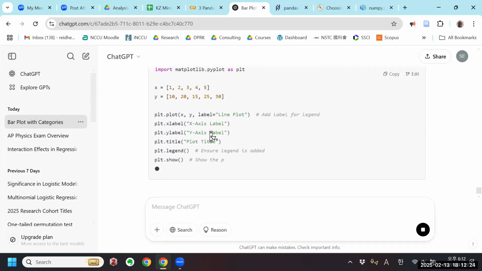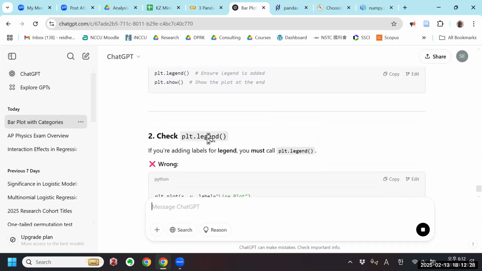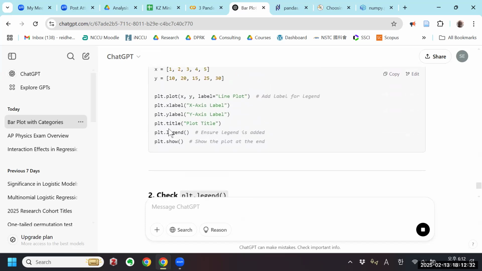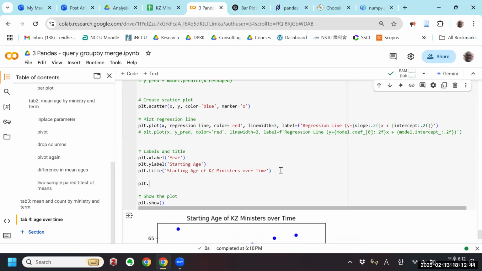They have a label. Okay, if you're adding labels for legend, you must call, so maybe we have to add legend since we're adding a label to the plot. All right, so I'll just put in plt.legend.